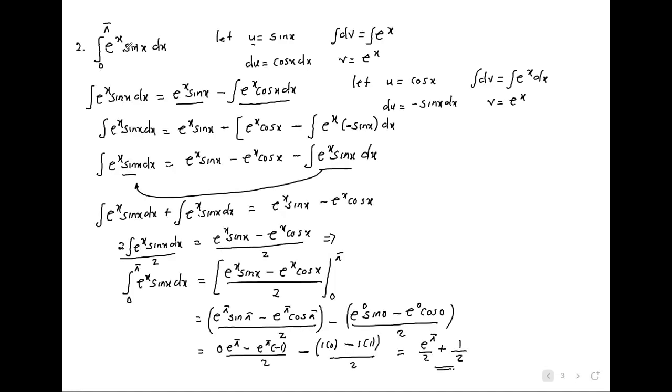Example 3. Integrate from 0 to pi over 4. Excuse me, sir. I'm asking if you can repeat the previous page. You want the screenshot, is it? Thank you, sir. You are not done. You just question them: tan squared x dx.